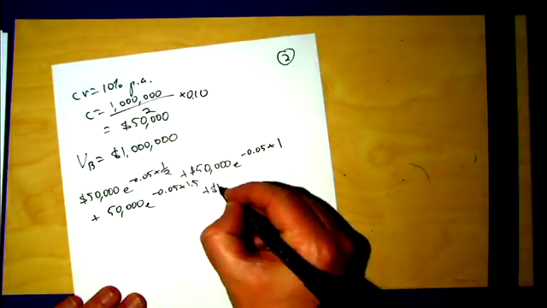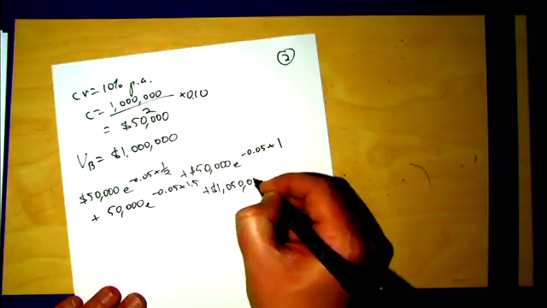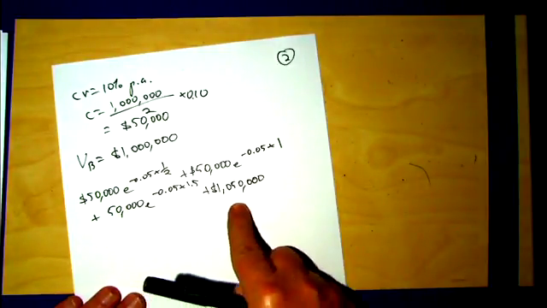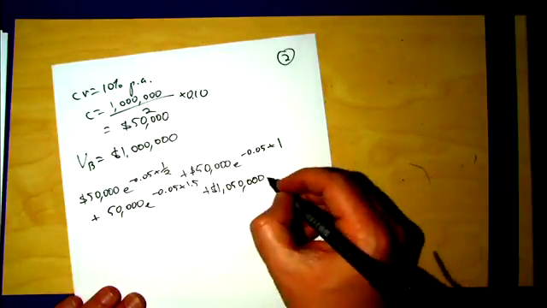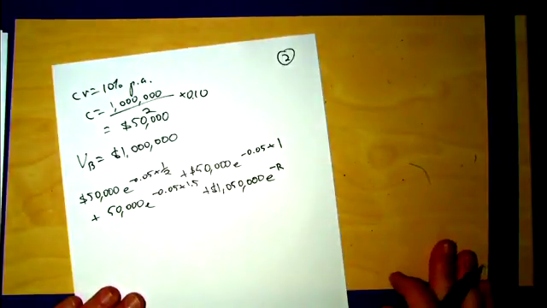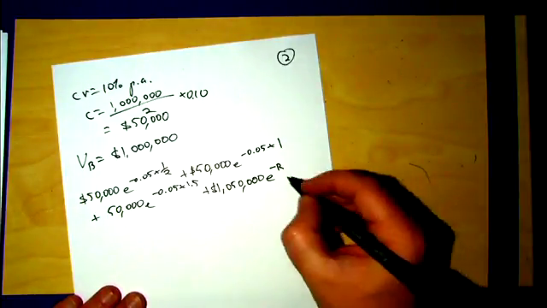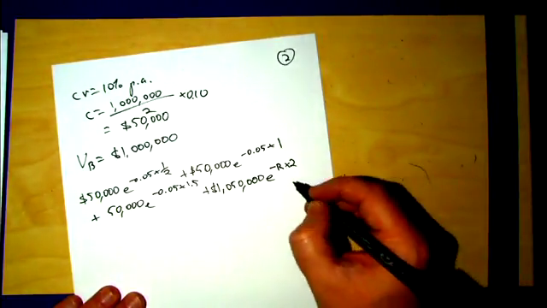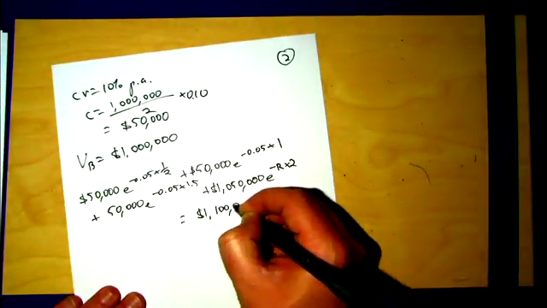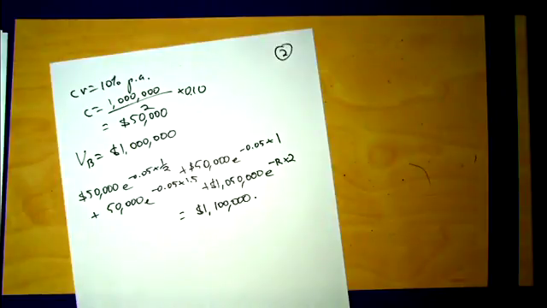So in all, you get $1,050,000. Yep, the 1 million face value plus the final 50,000 coupon. And the present value of that is e to the power of negative r. We don't know what that interest rate is. That's what we're solving for, times 2. And all of that equals $1,100,000.